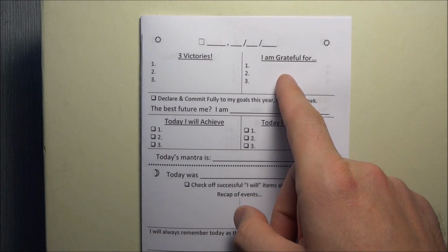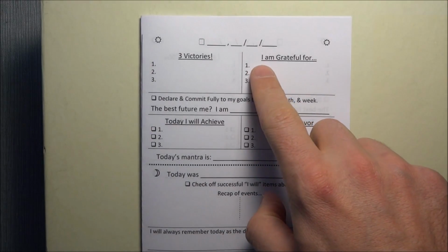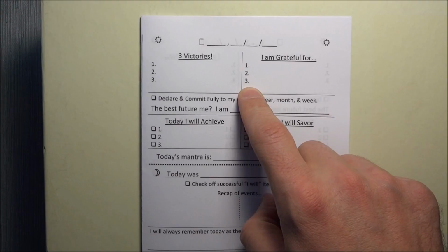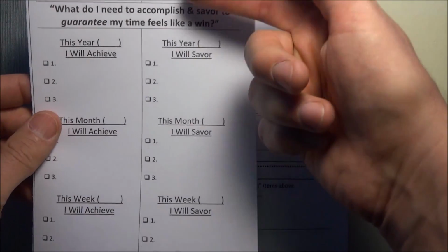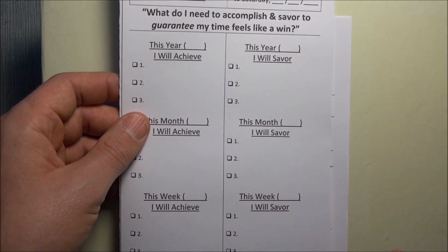After that, we have three grateful things. Actually it's literally worded, I am grateful for, and there's three things here. Again, these can be big or small. The idea here is try to pick new things. Try to pick big things, try to pick small things. Try to pick things that did happen in the last 24 hours. And this side is appeasing the saver side of all your goals.